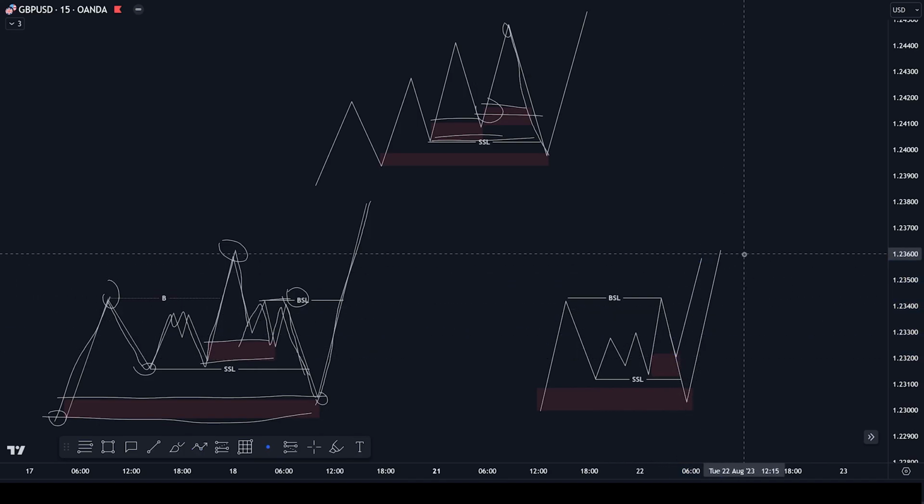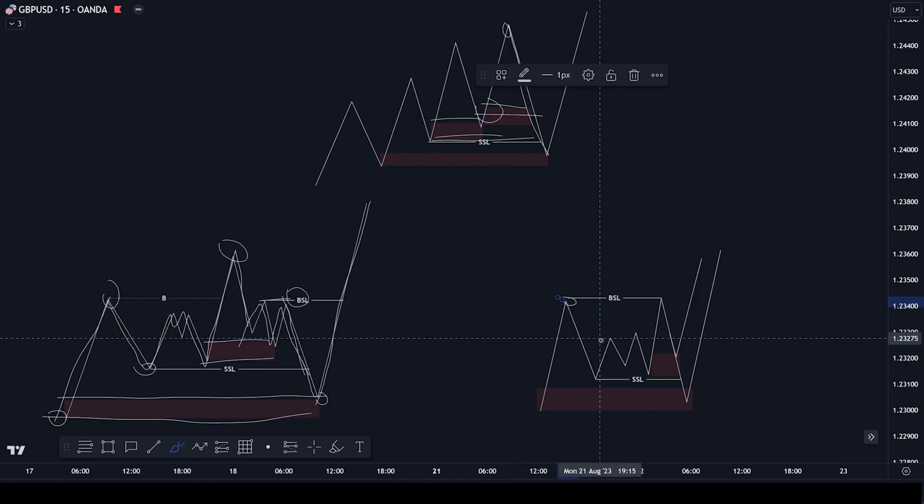For a supply or demand to be created, we need a swing high to be broken. In this case, the swing high here is not broken, so that low isn't a higher low. This low is still the higher low of the leg. So this low will simply become weak and will become the sell side liquidity that we will use for our demand to fuel the price.